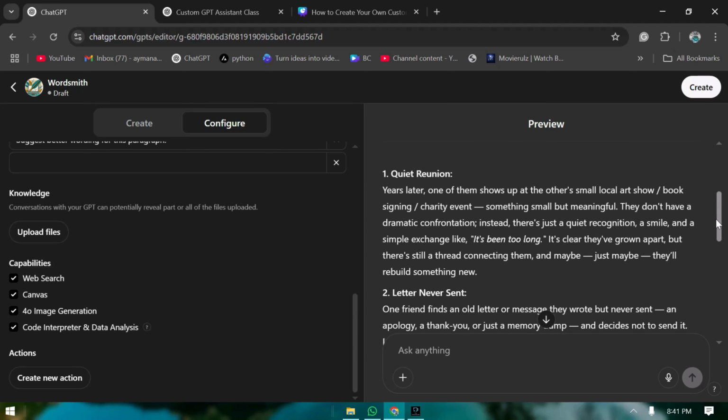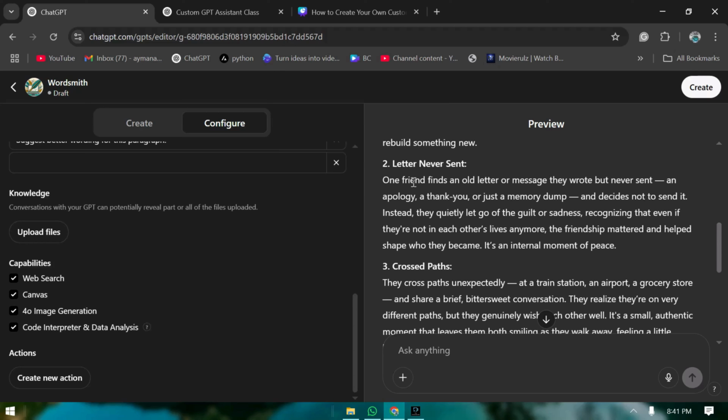That was the first ending it has suggested. Now the second one is: one friend finds an old letter or message they wrote but never sent, an apology, a thank you, or just a memory dump, and decides not to send it. Instead, they let go of the guilt or sadness, recognizing that even if they are not in each other's lives anymore, the friendship mattered and helped shape who they became.